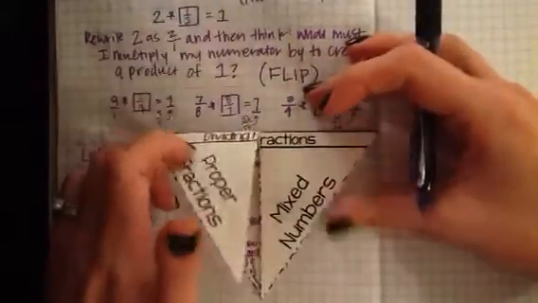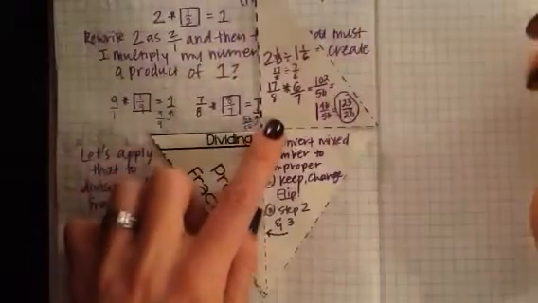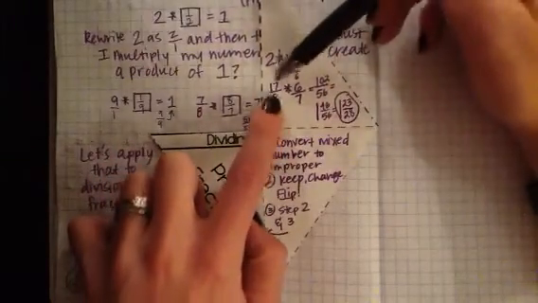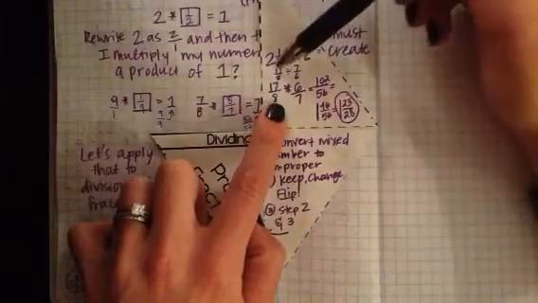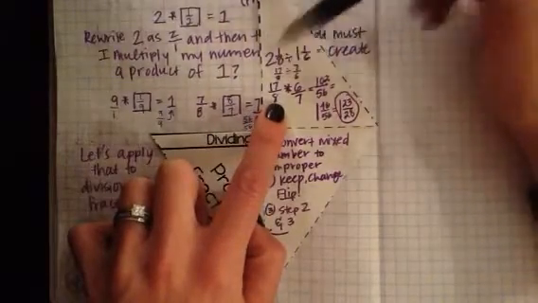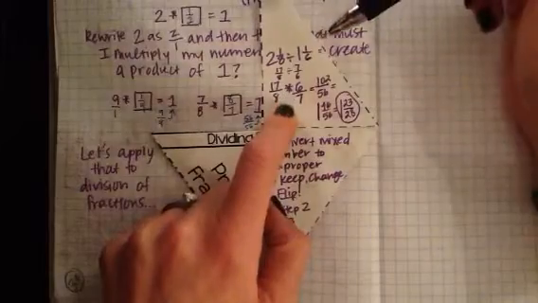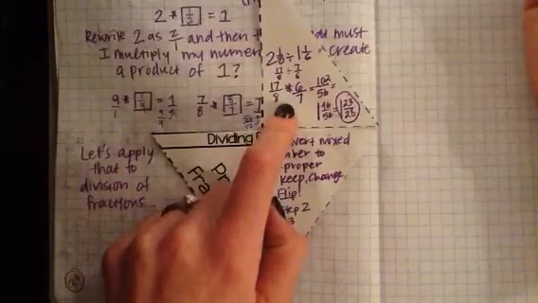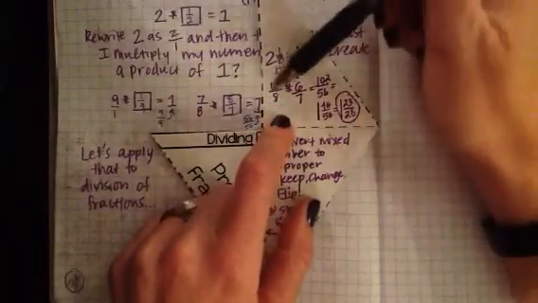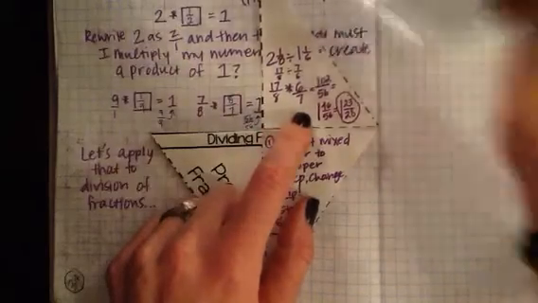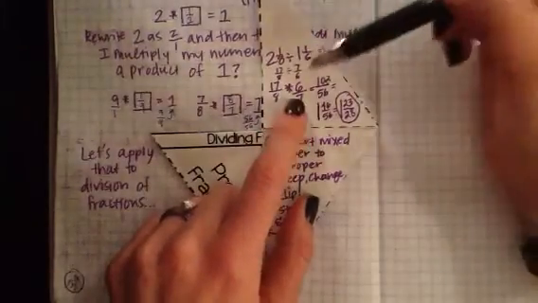If we are talking about mixed numbers instead, we just have one extra step. So we're going to take the mixed number and create improper fractions. So 8 times 2 is 16 plus 1 is 17. That gives me 17 over 8. 6 times 1 is 6 plus 1 is 7. That's going to give me 7 over 6. Then I'm going to keep. I'm going to change to multiplication, and I'm going to flip, which is multiplying by the reciprocal.